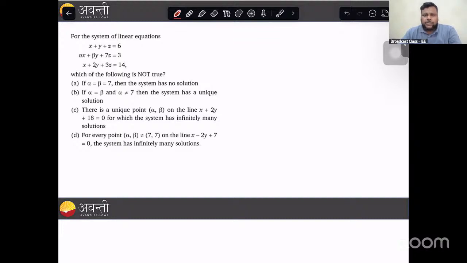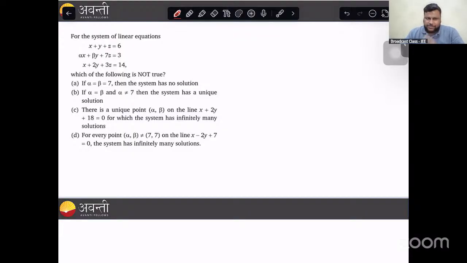All right. So today we will do, first of all, a few questions from this. Because mostly the theory has been covered. Yesterday also we have done inverse of a matrix, how to find the solutions of the equations, and how to solve the equations using determinant method, using matrix method. So we have almost covered the entire syllabus. Now we'll go with few questions.